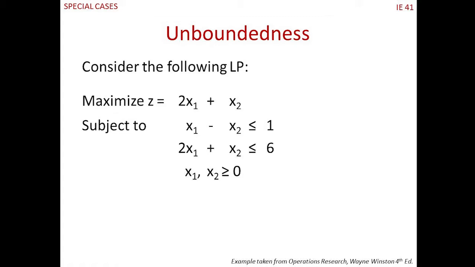We can see that we can just increase the value of x2 infinitely to get a higher z value. This is an unbounded LP. But what if we make this a minimization problem? We can see that we cannot make the value of x2 infinitely high, since that would just be counterproductive. We can solve this graphically or by intuition, and we get that the optimal solution for this is the point 0, 0 with a z value of 0. The LP still has an unbounded feasible region, but we found an optimal solution.